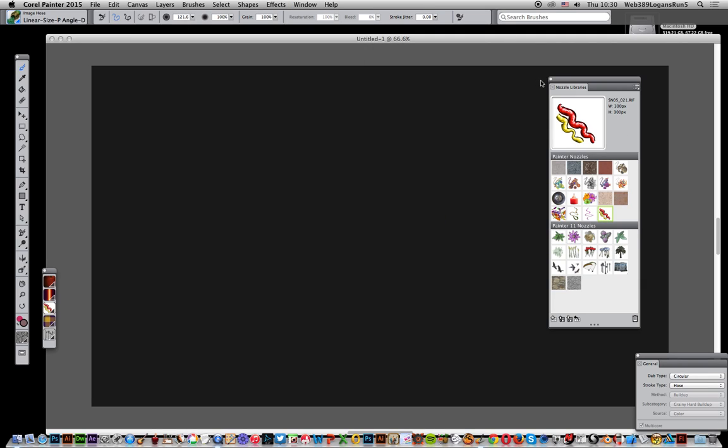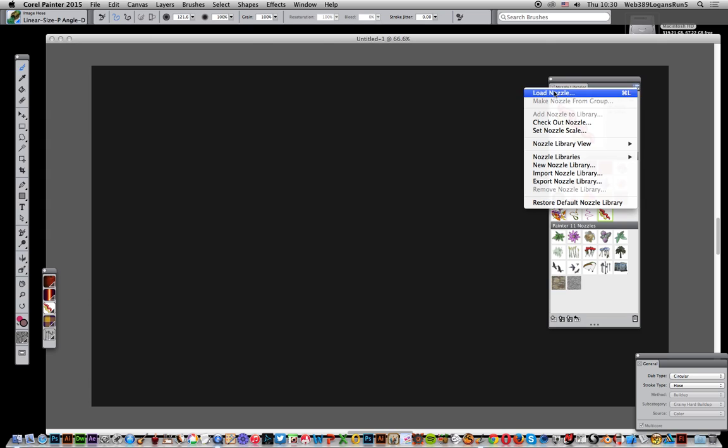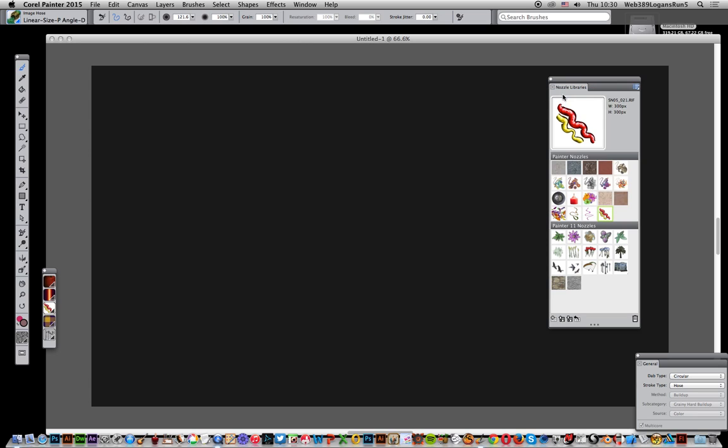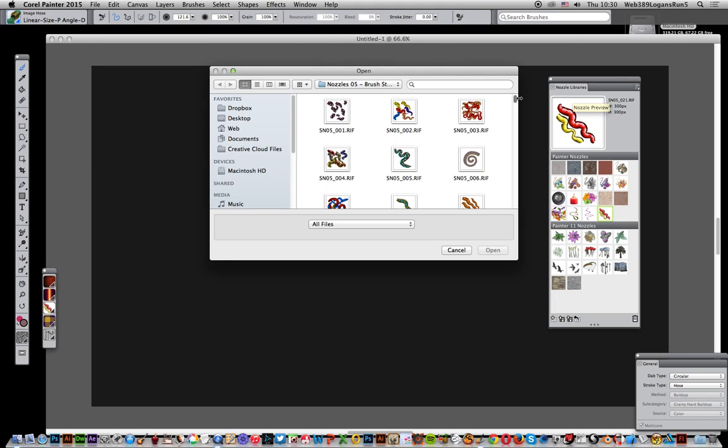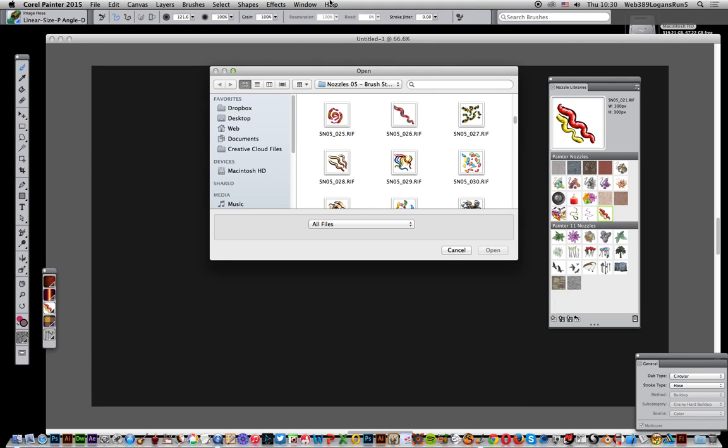Right, once you've done that, just go over to the right side of the Nozzle Library, and you'll see an option, Load Nozzle. Once you've got that, select Load Nozzle. And now these ones are Graphicxtras nozzles. There's a whole range, about 1,000 odd of these nozzles. Just go down, just select one. So I'll select that one, open.